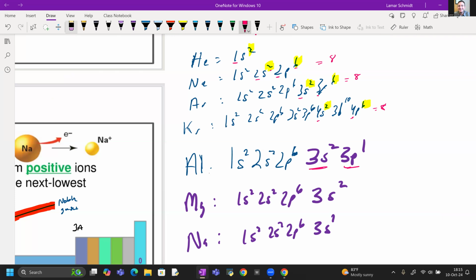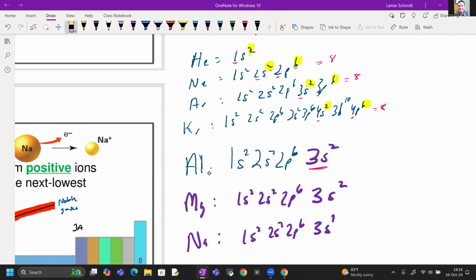Now, what happens if we just erase one of those electrons, or one of those electrons gets removed? Do we have a noble gas electron configuration? No. We have, in the highest energy level, just S2. Remember, in the noble gas configuration, with the exception of helium, the S and the P sublevels are full, meaning they have 2 in the S and 6 in the P. So we do not have a noble gas electron configuration just by removing 1 electron.